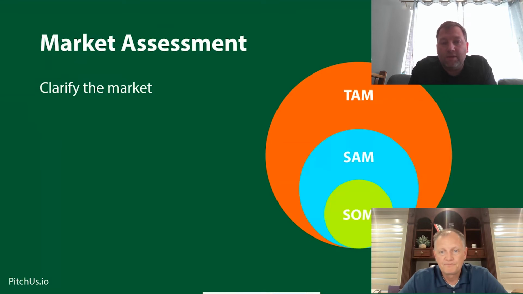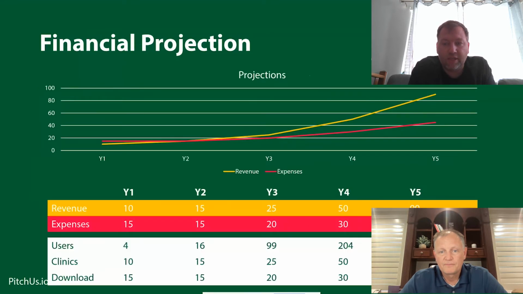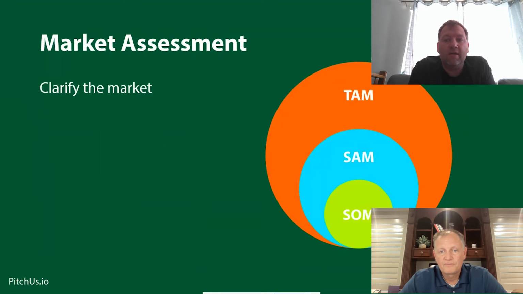And one thing to think about too, as you guys are putting these decks together, is your SOM, whatever number that is, and your year 5 projection. That year 5 is some small percent of the SOM, usually. If you came in and said our SOM is 80 million, and in year 5 you're going to hit 80 million, that puts up a red flag for an investor being like, you have no idea what you're talking about. There's no way you're owning the whole market in 5 years. Right. So keep those numbers in mind.